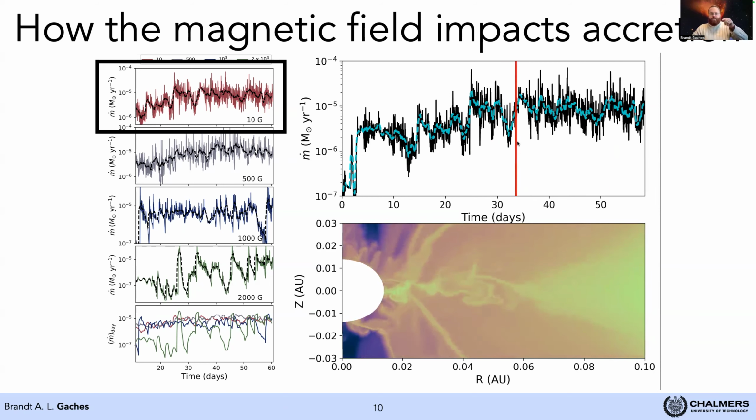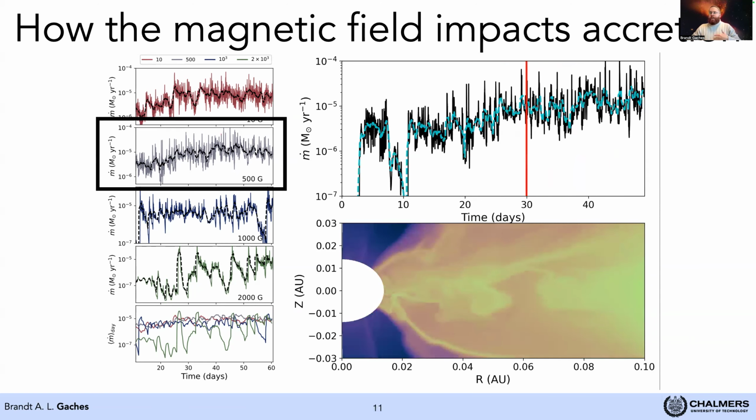And then you see a lot of very fast, rapid variability, as you have a lot of turbulence in this accretion region that's throwing gas down onto the surface in a highly turbulent environment. You see from the video that every once in a while an outflow from the surface can knock one of those filaments away and drop the accretion a bit, and then it stabilizes and goes on.